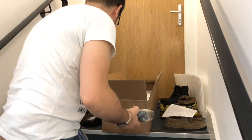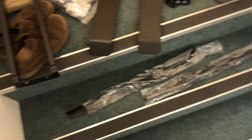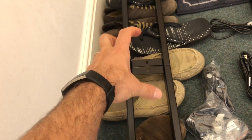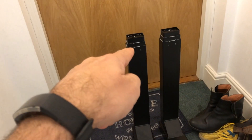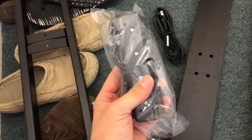You can find this in electronic stores as well. And then we get the remote - this is going to be the controller. So guys, inside this huge box you've got these two mounts for the desk, and then you have the support for the tabletop, which is extendable from the center up to about 180 centimeters, or up to 2 meters. And these are the feet and the legs - there are three extendable legs inside so you can go up and down. And it comes with this bag full of screws.